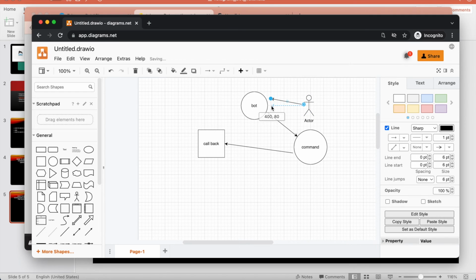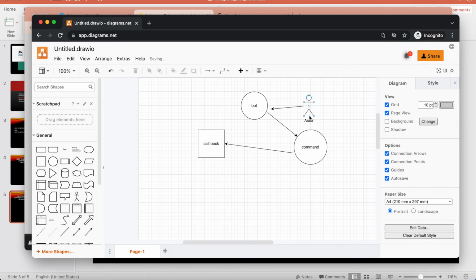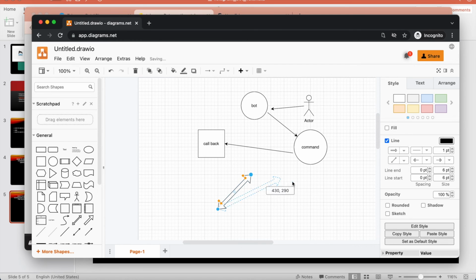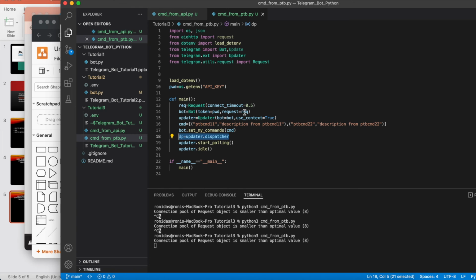So what will happen is the user will access the bot to run the command, and the command will call this callback function. Both of these things are part of the PTB code, right? PTB code means this code where you actually need to use PTB, and the bot needs to be stopped whenever you make any changes.